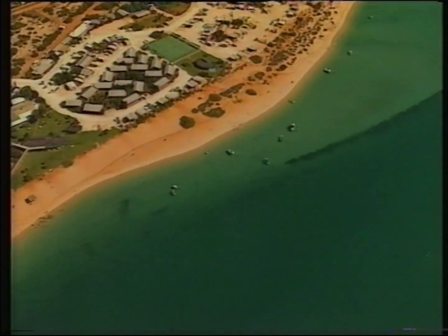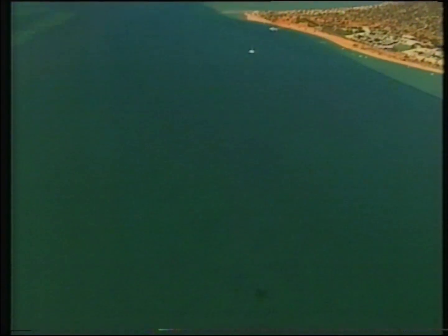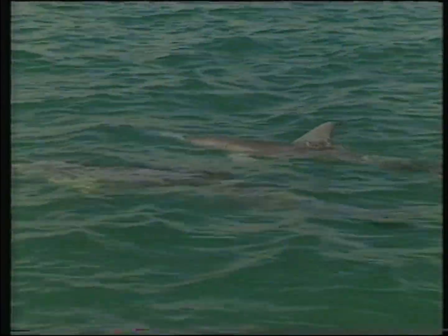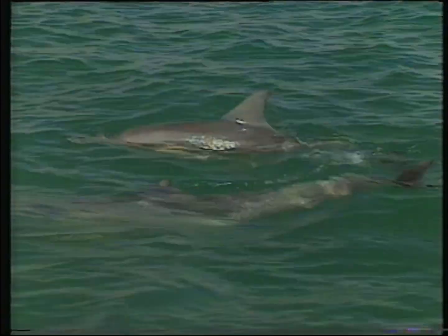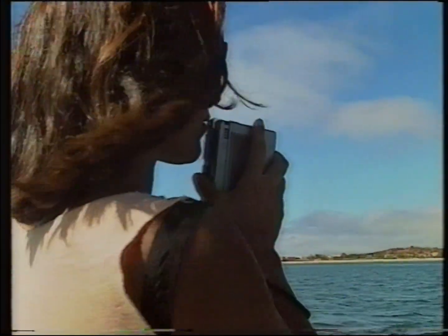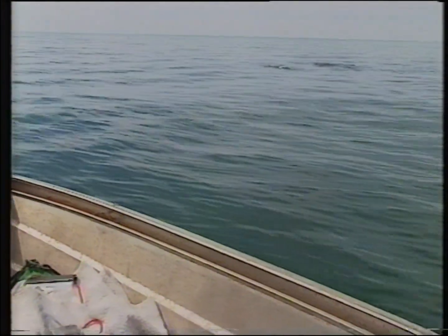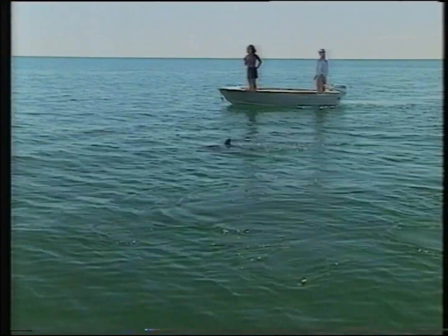Shark Bay is an interesting place because it's like a large wildlife enclosure. Our location was at the 1035, several hundred meters northwest of the first pole. Shark Bay is home to literally hundreds of bottlenose dolphins, and Janet Mann for the last 7 years has been studying these animals.